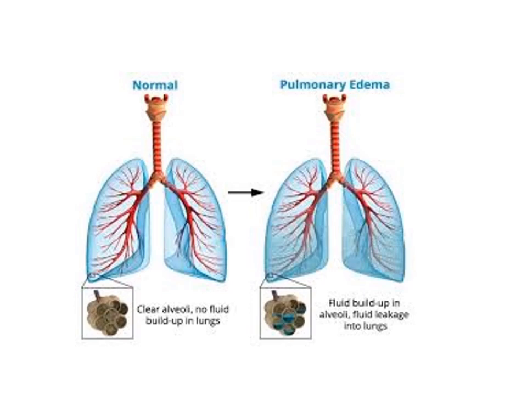So this slide just shows a comparison between a normal lung with clear alveoli with no fluid buildup versus a lung with pulmonary edema, where the fluid's built up in the alveoli, leaking into the lungs. And so you can see how the patient is drowning. They're not able to exchange air, instead it's just fluid.